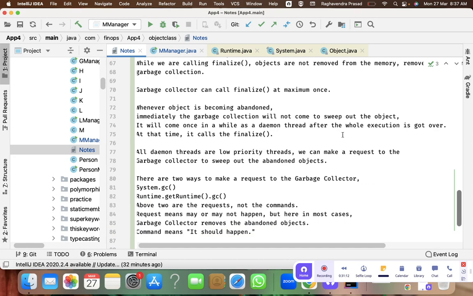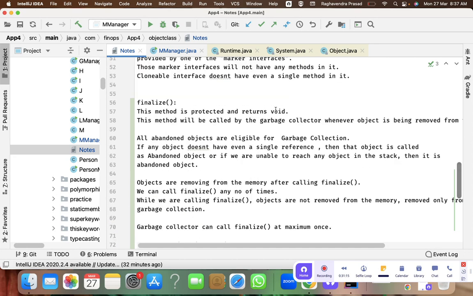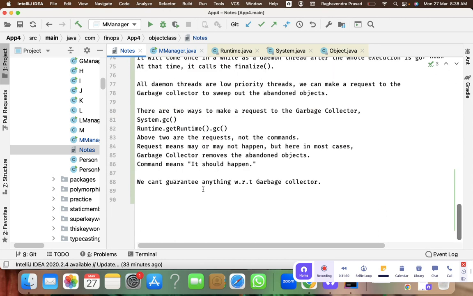We had already seen that the finalize method is available in the Object class. It's all about the finalize method.